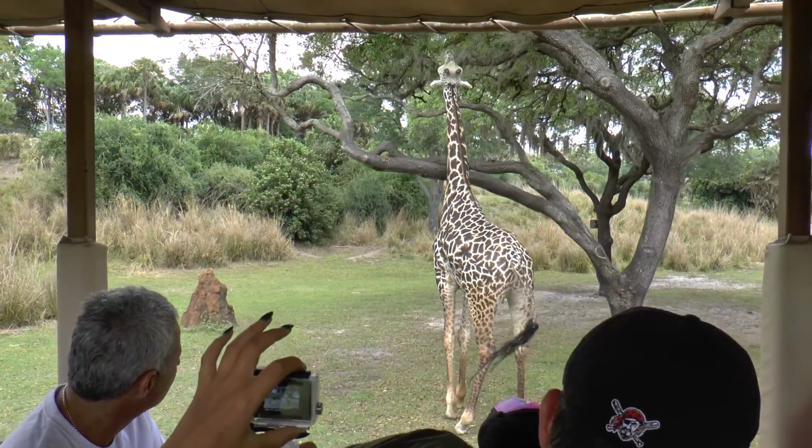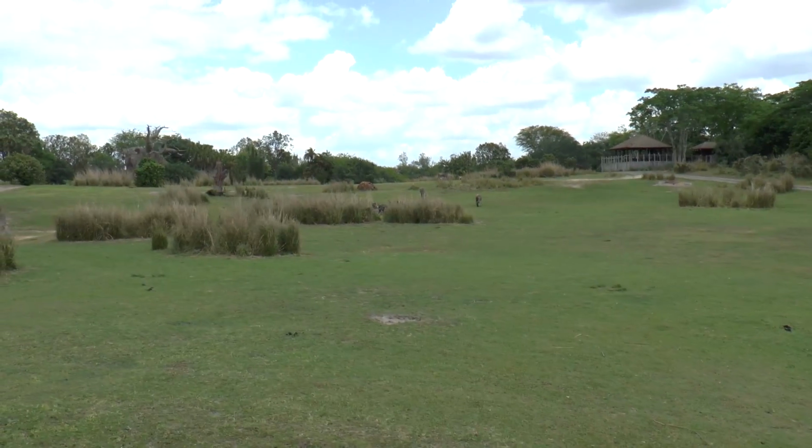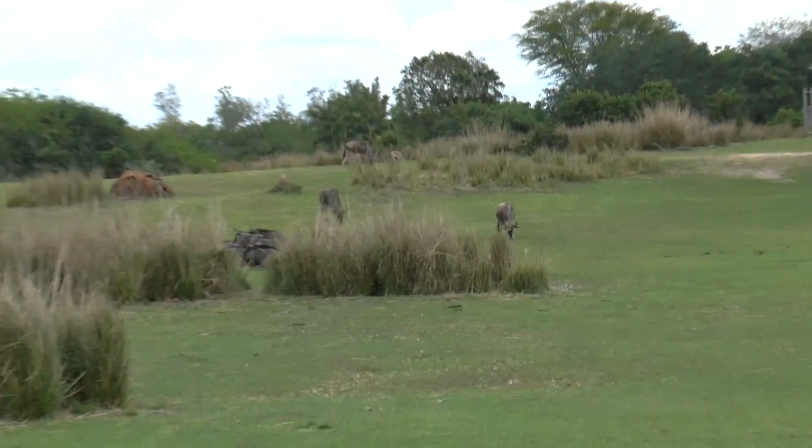See how many bumps he has on his head? It's a good sign he's got a lot of testosterone. It's a good healthy male. The air, it's called parke. Give you some perspective, the canopy of the truck is about 12 feet tall, so just about as tall as the truck that guy can jump.